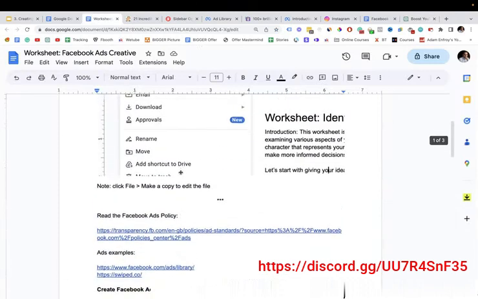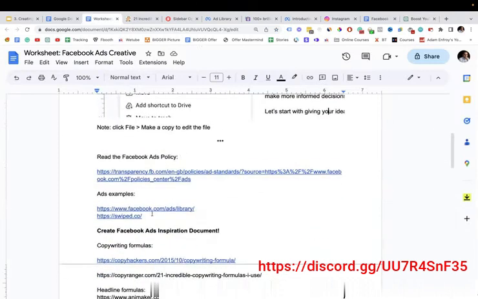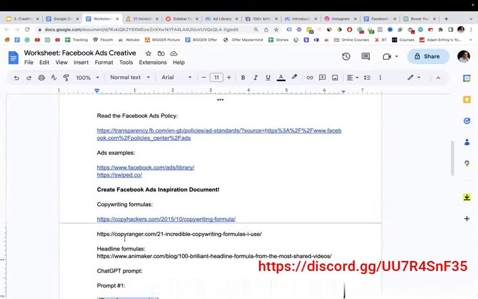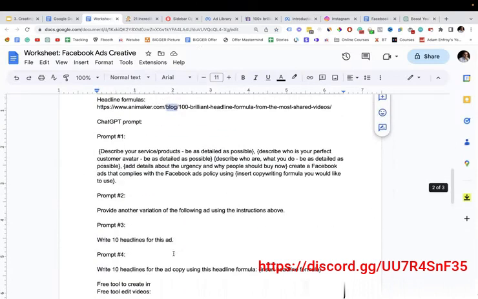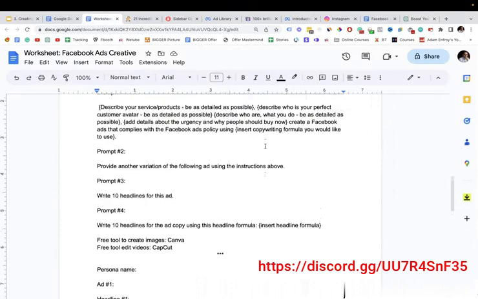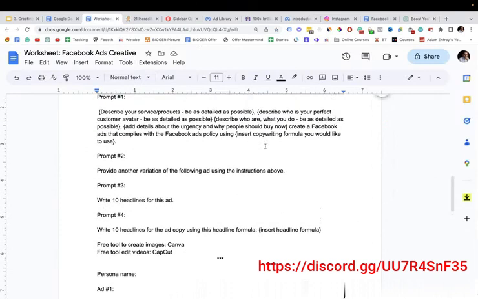So after you complete the Facebook ads policy, after you go to the Facebook ads library and gather 10 to 15 great ad examples, after you check SwipeCo, go ahead, check the copy hackers, the copy ranger, the headline formulas I gave you, you can also go to ChatGPT and ask it to create ad copy and headlines for you.